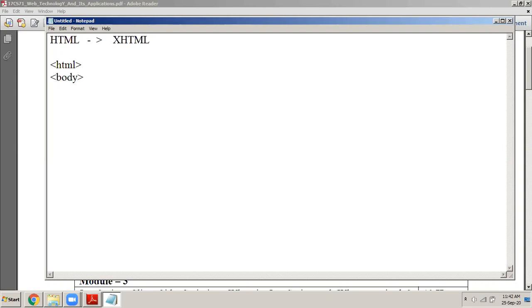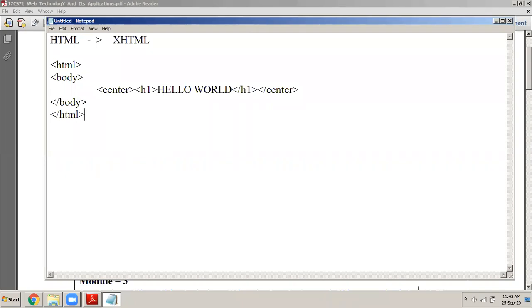You all know this is how we write the HTML page. Let us say I want to display a message, hello world, and I want to display this bold and big, in the center. So I put the center tag, then I put the H1 tag. Then I have to close the H1 tag, then close the center tag, then close the body tag, and then close the HTML tag. So this is a simple HTML page.